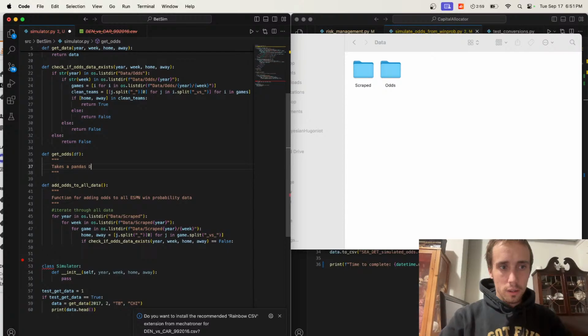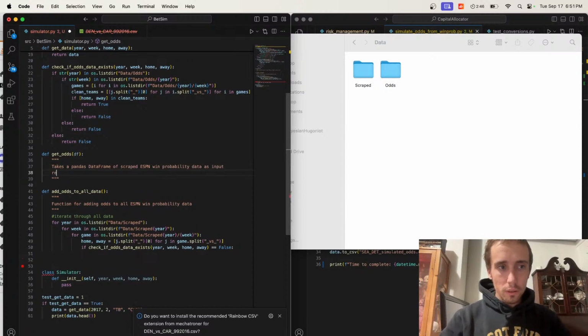It takes a pandas data frame of scraped ESPN win probability data as input, and returns the data frame with appropriate money line values, odds at each time step.